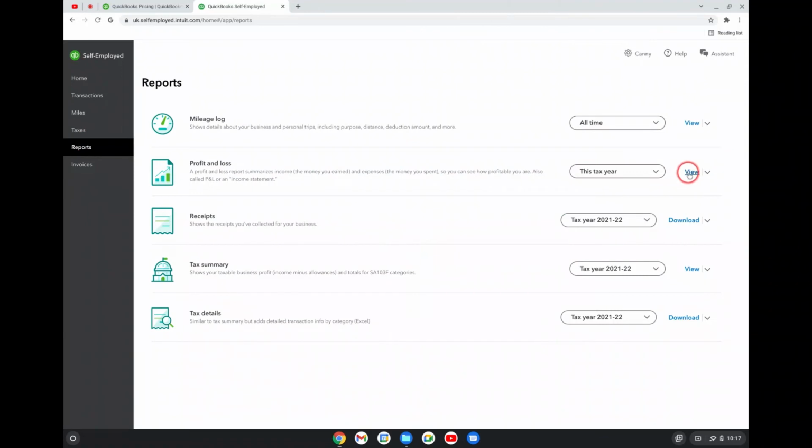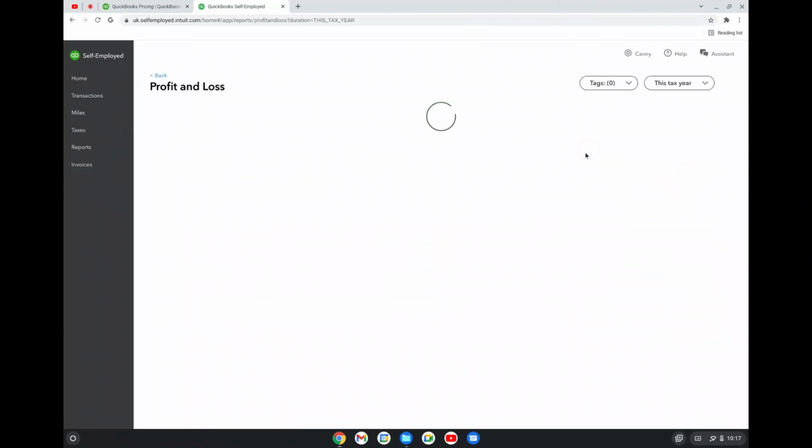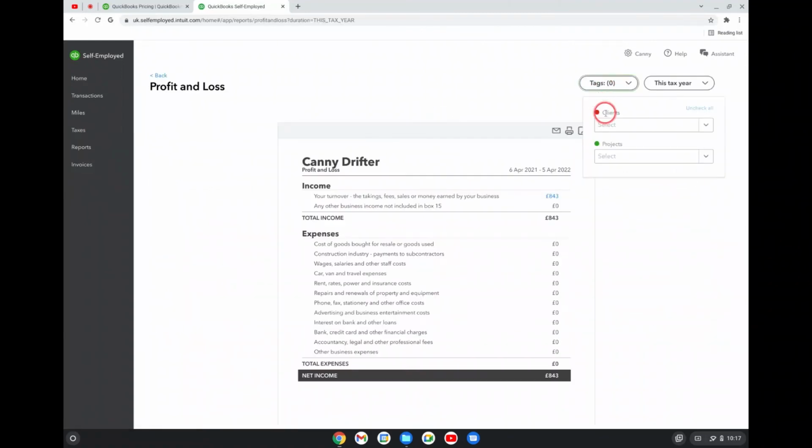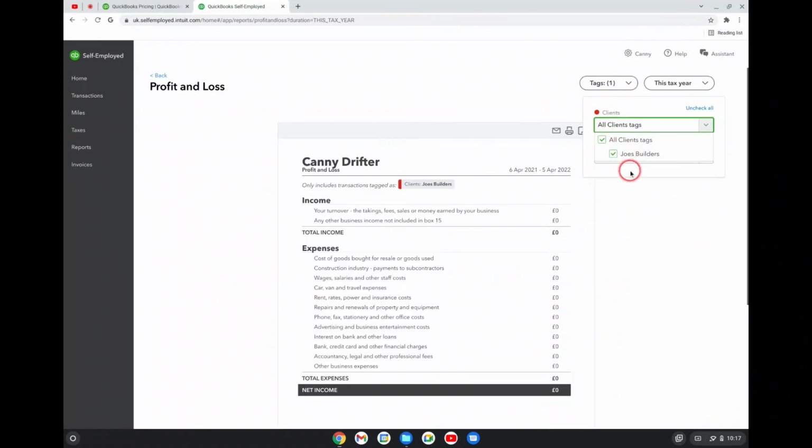I'll just go back to this report and just have a little look. I've only got one more tag, which is clients at the moment. I might set that up and see if it works, because I'm saying it's not got time management. I don't want fully fledged time management, sorry. I just want something to say. I mean, to be honest, it's not a deal breaker anyway. The deal breaker was the projects. Now I've got that. That's absolutely fantastic.